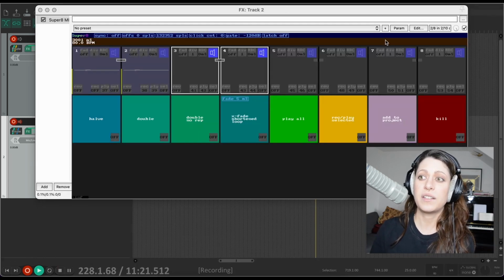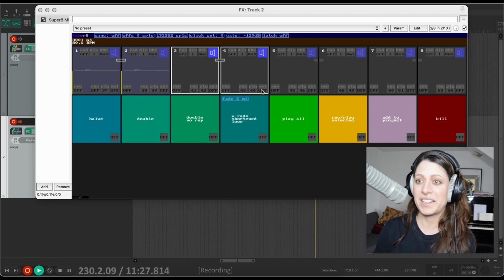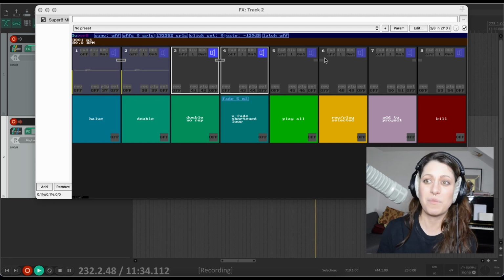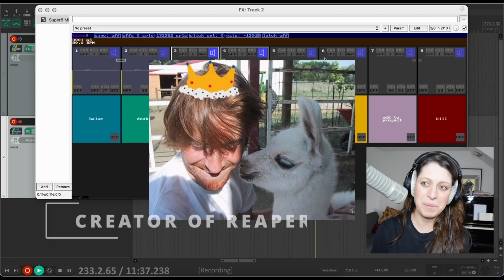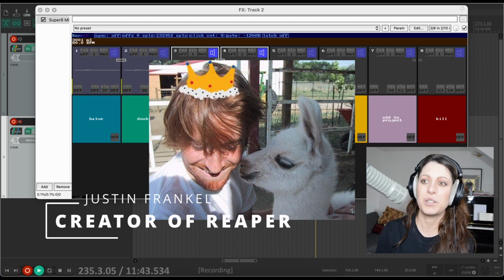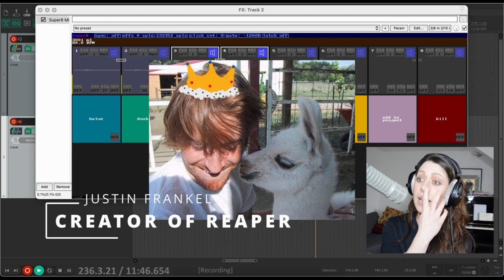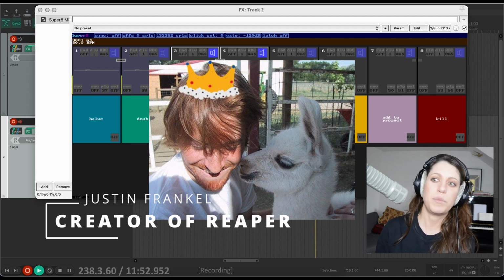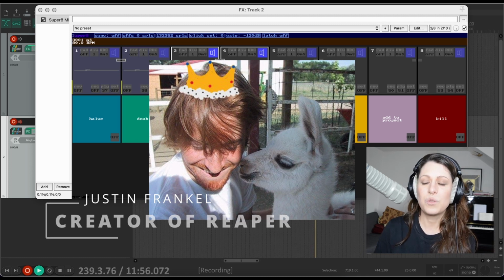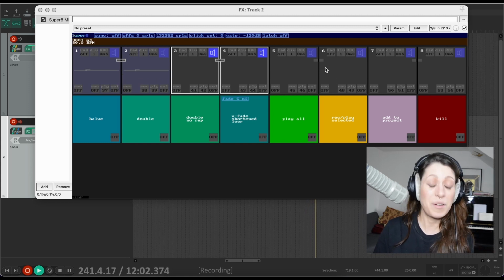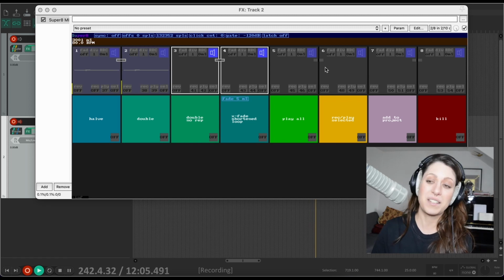So Jonathan suggested having a look at whether the fade-out stop button could be added to Super 8. The coding for this plugin, though, is very compact, and although Jonathan very impressively managed to make some progress, we ended up messaging Justin Frankel about it. And because Jonathan had already been in contact with him, he replied super quick, and we discussed a bit why a fade stop button would be great and how to do it in the most intuitive way for users who, like me, came from using other looping methods. So Justin made a couple of updates to it and sent it over. We tested it, and I'm super grateful for this, and I think that this thing is basically unstoppable now.